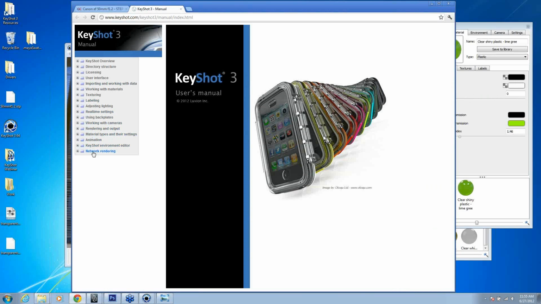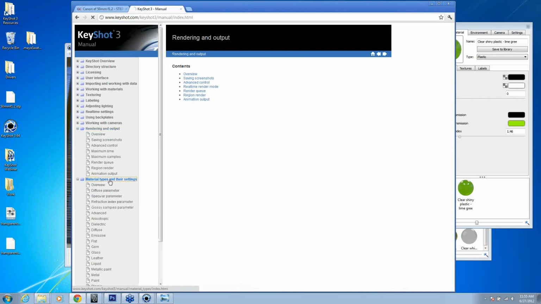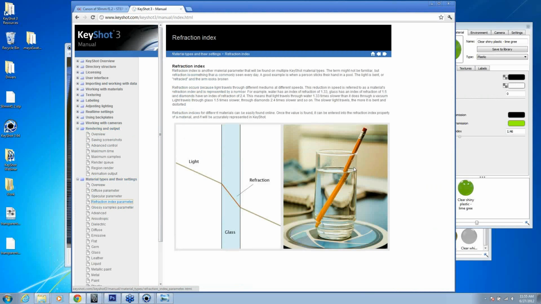This is the KeyShot 3 manual, and if we go to the rendering output, material types and their settings, and you look at refraction index, here's a great example of that. Every object out there has an index of refraction. For example, water has one of around 1.3. Glass has an index of refraction around 1.5.